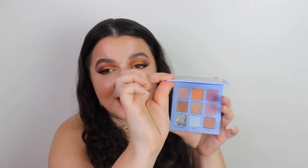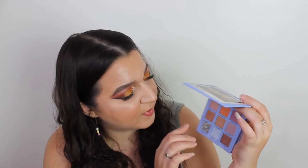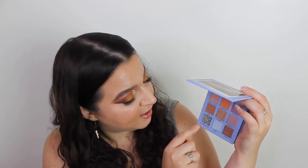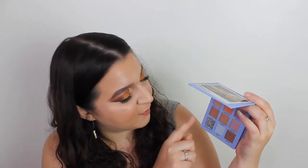Let's start off with Phoebe's palette — it has her iconic yellow taxi on it and it's in this pastel blue packaging, whereas Rachel's was in that nudie pink. Look at it, it's just so nice — very pastel, and there are more shimmers than mattes. The shade names are Smelly Cat, Lobster, Triplet, Ice, Flaky, Buffet, Science Boy, Bike, and Ditzy. I feel like they should have put something in here for Mike — that would have been nice. It looks incredible, I just can't wait to play with this one.